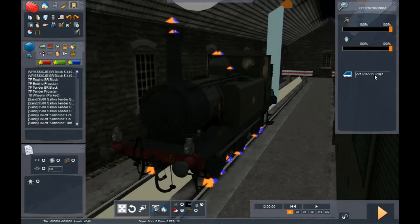Next one we have an N. What is that one? That is the Isle of Wight style splasher. Still not sure what that is, but if someone knows, please go ahead and tell me. And I'm going to say yes to that. Head code, the letter, okay. And then you can change the number from there. And I'll just keep it 6 for now.